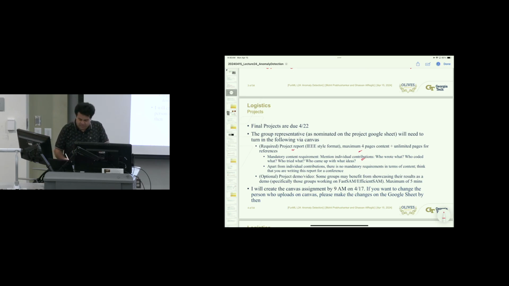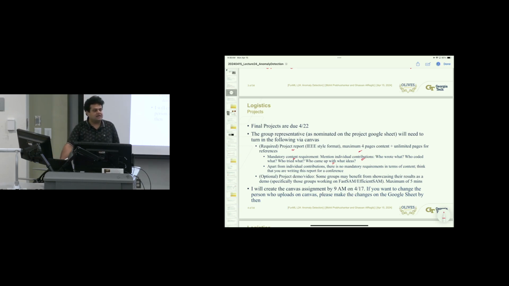Some things, like who came up with certain ideas, might not be as tangible. Ideally, you would have worked in a group, and this is going to be a discussion process where you would have come up with the ideas. But of course, it's not always so. If you have pursued your own ideas, let's say you started off having 2 different branches within your project, and one of you decided to take one branch, another person decided to take another branch, and you have tried out different ideas within your own branch, I want to hear about it. This is where you'll talk about your individual contributions within the project. That's the only mandatory thing in terms of content.